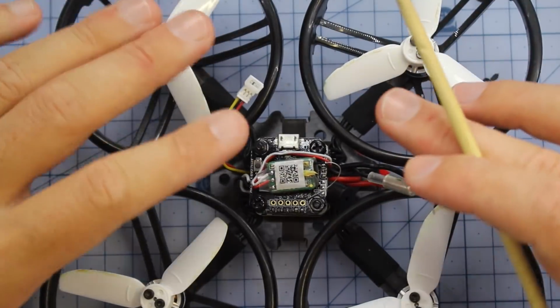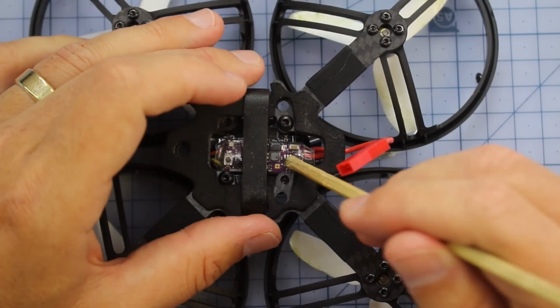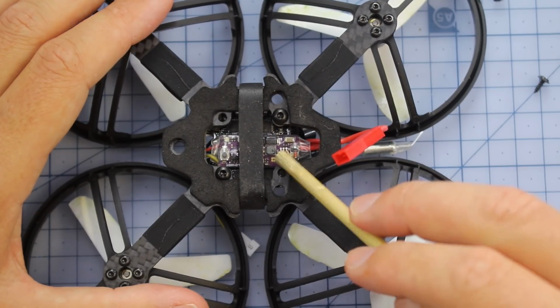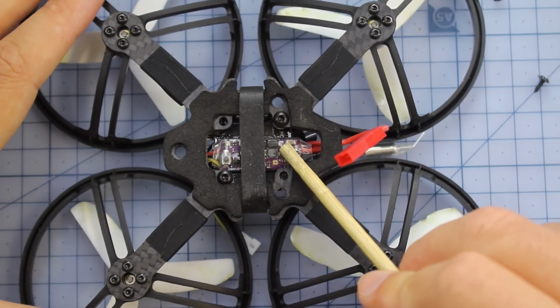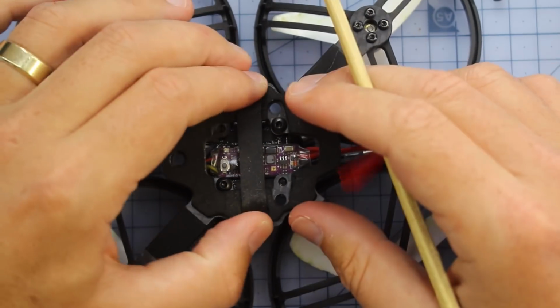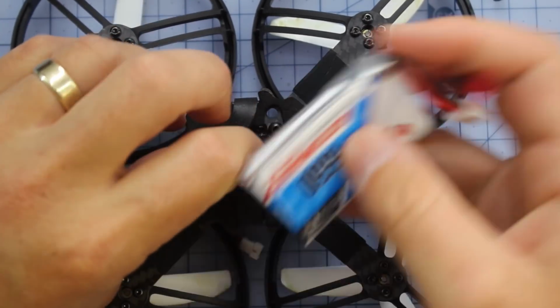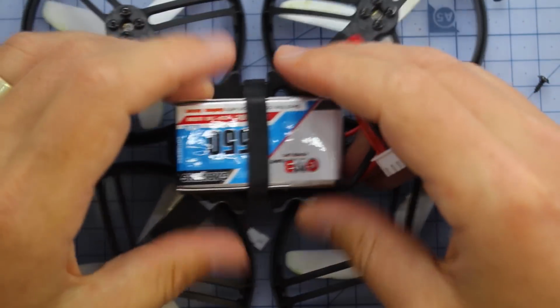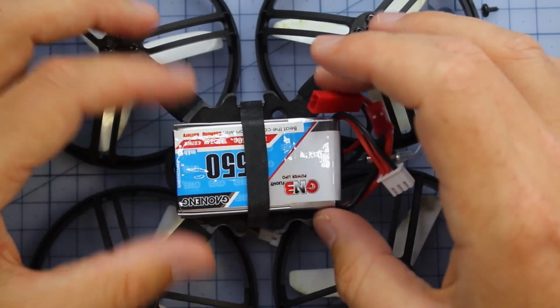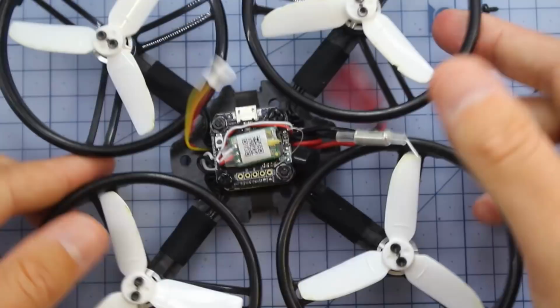Now you're probably thinking, Stuart, well, where's the VTX? And what we need to do, if we flip that over underneath, you can see I've got my VTX here. It can be in different power levels, so whether 25 or jumping all the way up to 100, you simply press the button right there. So you've got some great access to your VTX channels. And I really like this sort of battery strap, because for this battery, when you slide it in, it does hold it really, really snug, really perfect. I'm a big fan of that. Everything in this drone, I think, is really well thought out.